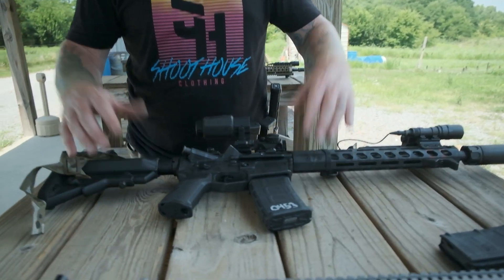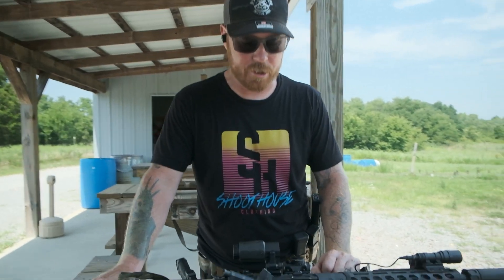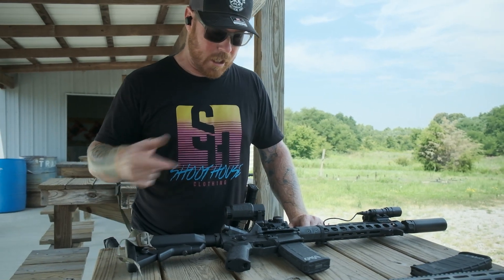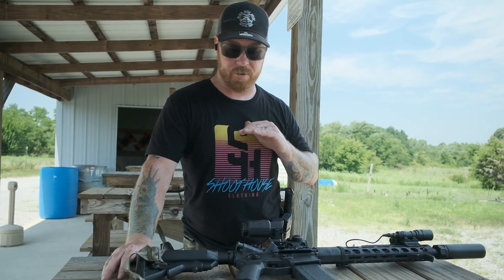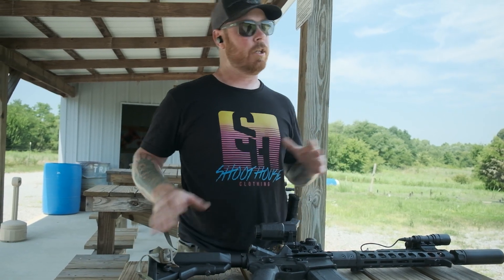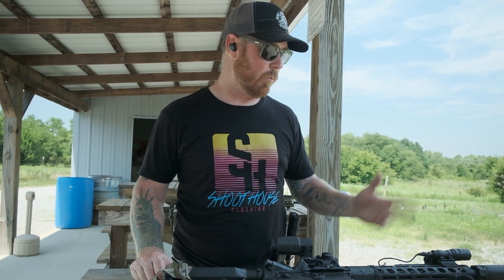Everyone here is sweating, but the gun I'm shooting today primarily is my rifle — this is a Heathen rifle. It's a 12.5-inch gun. This actually used to be our number one selling rifle in the shop; now the Grunt has surpassed that. It's our Gen 4 billet set, upper and lower. It's got an ambi-bolt release, our 11.7 M-lock rail, and a mid-length gas system, so this gun shoots super flat. For optics, I run Aimpoint — I'm a huge advocate. I run a T2 with a 3x magnifier, a Steiner D-Ball, and a Surefire light.